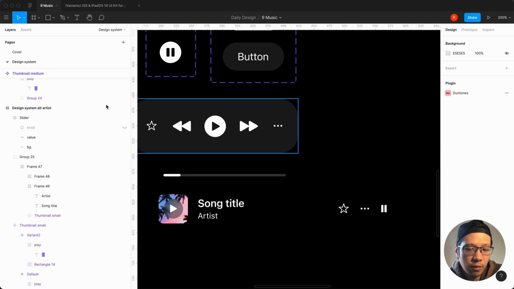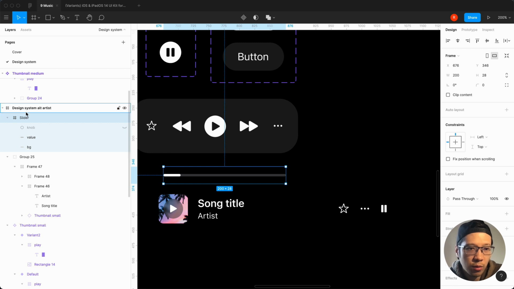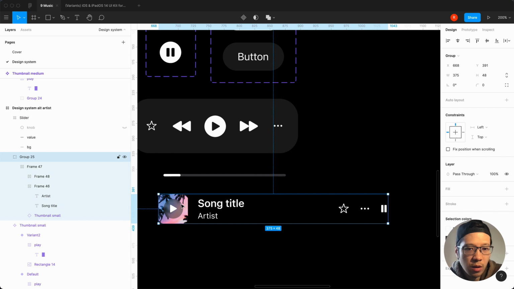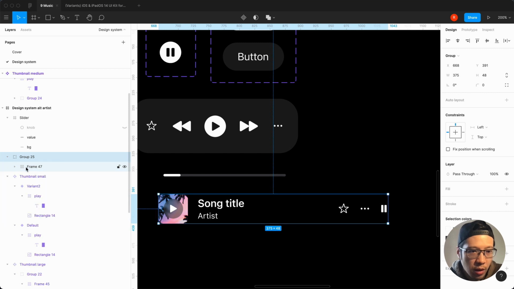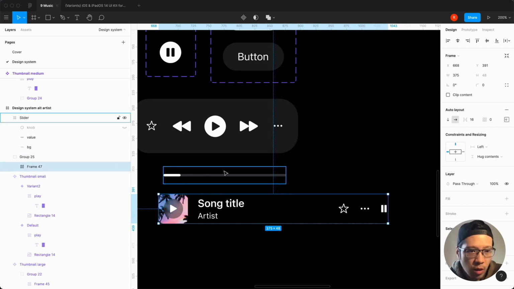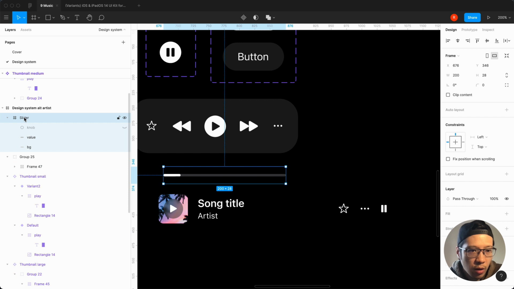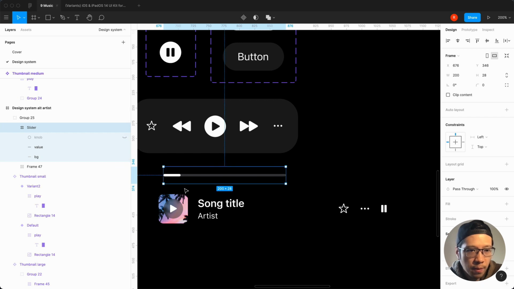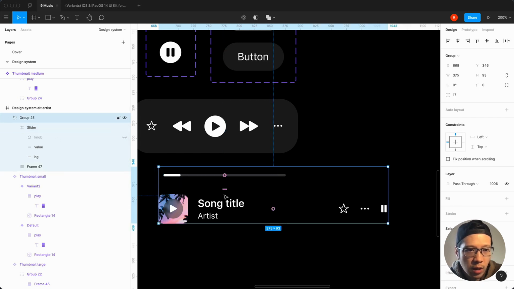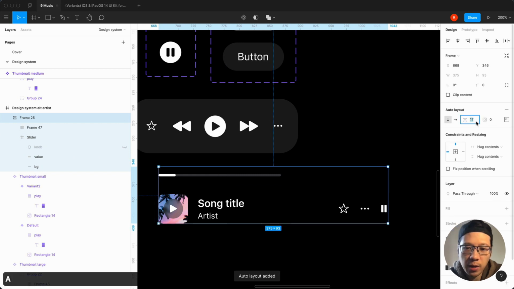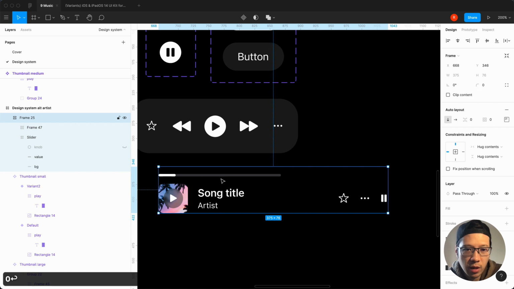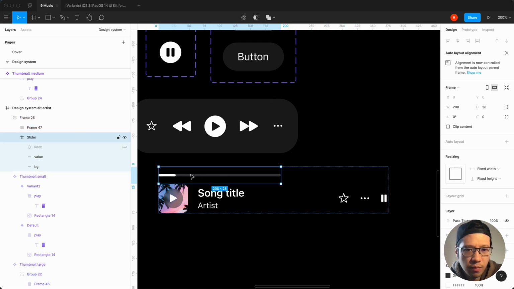Yeah, actually, let's see if this works. So if I was to then, so here, I am going to then bring that as part of that group. And then if I had to make that into an auto layout, Shift A, and spacing is nothing for some reason.